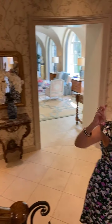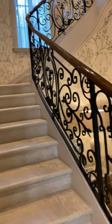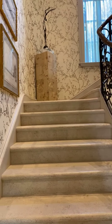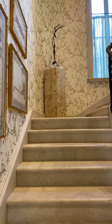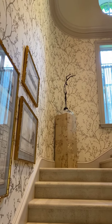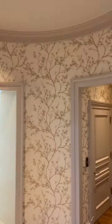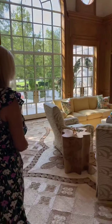My daughter was at the College of Santa Clara in California, and Carmel has beautiful art galleries, and she found that sculpture, and it's called Endless Celebration. That's so fun. That's great. That's where I mix the old and the new, and fresh things and discoveries. I love this. And this room has so much light and is also really cheerful.